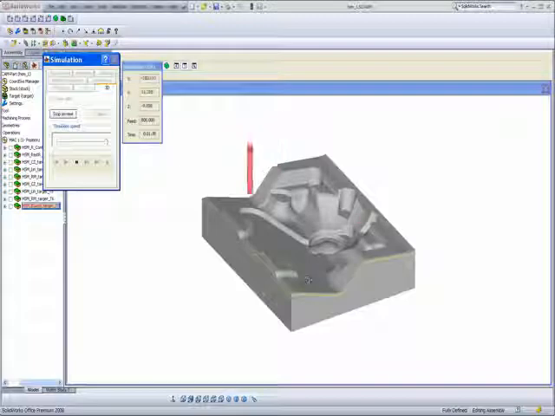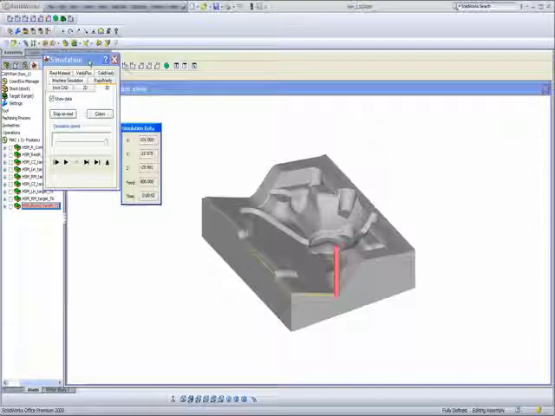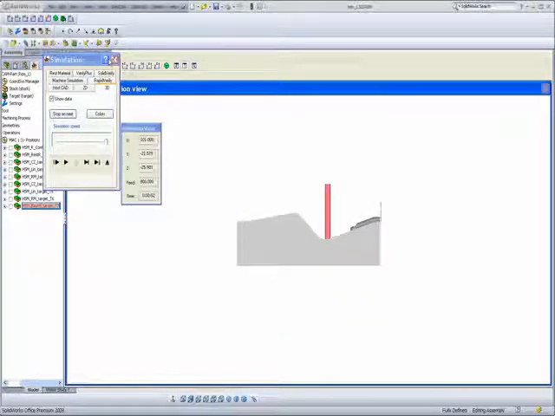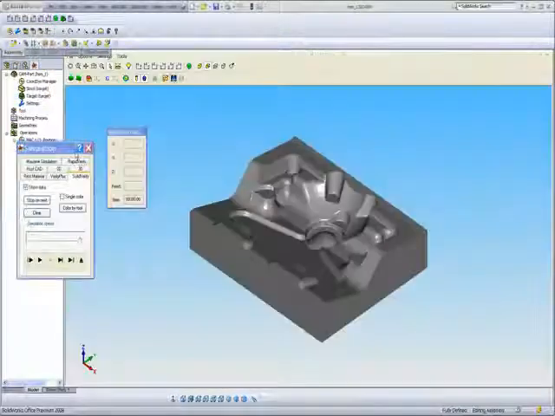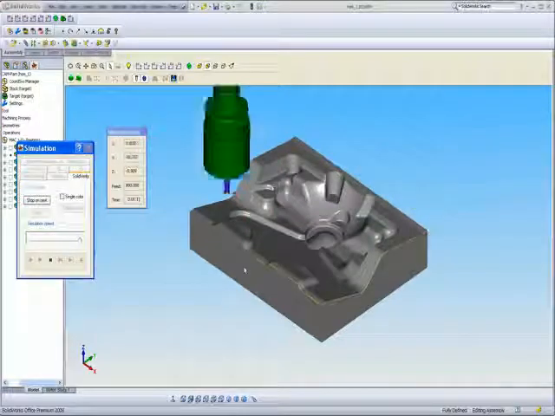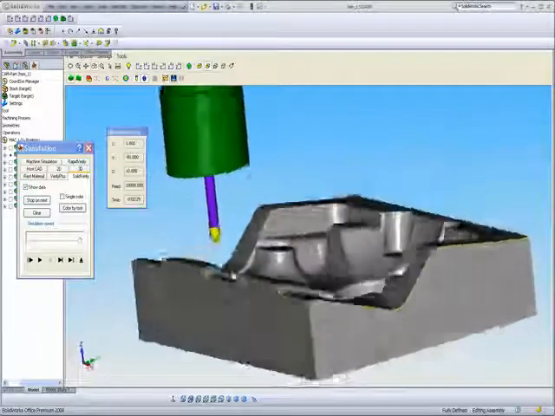And if I run my simulation, you'll note that it went around. I'll run it again and stop it in the middle. Move a little further up ahead. And I'll look at the tool from the side. If I look at it from the side itself, you can see that the tool is further down than the part. Let's do a different simulation in Solid Verify. You will note that the tool will go down and mill out the chamfer around the part.